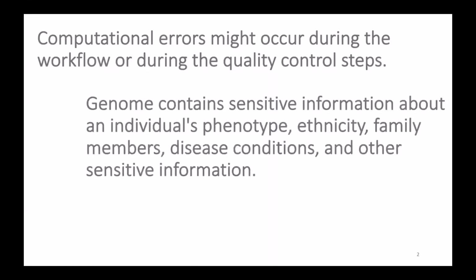It is trivial to verify the correctness of the research findings if, besides the workflow and its associated metadata, the input dataset is provided. However, the input dataset might not always be released as it may contain sensitive information about individuals. For example, a genome contains sensitive information about an individual's phenotype, ethnicity, family members, and disease conditions. In such cases, verifying the correctness of the computations becomes non-trivial.